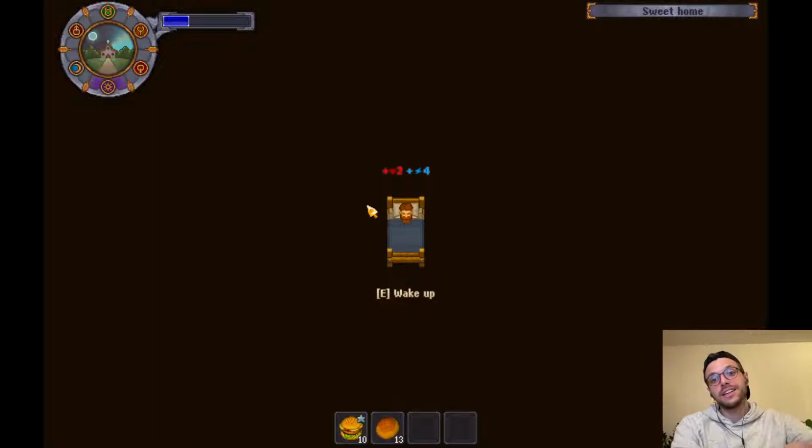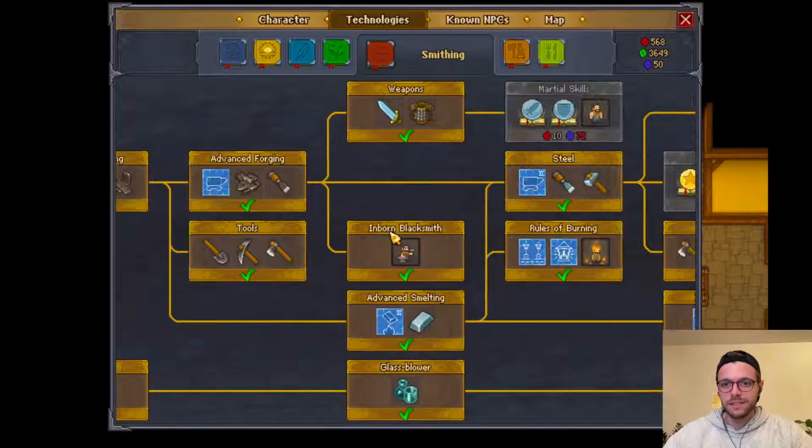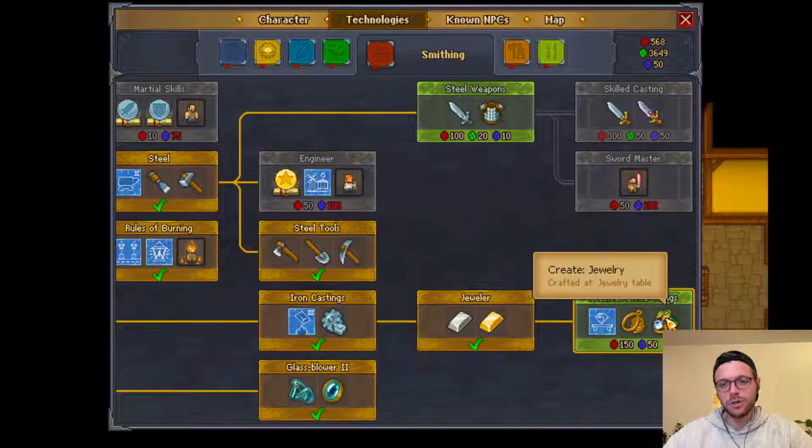Yeah, there is quite a lot to manage. I gotta fix up the graveyard. I should look at my technologies. I gotta deliver the sermon today. Oh yeah, I gotta do this. The jewelry. Yeah, I'm gonna get this.